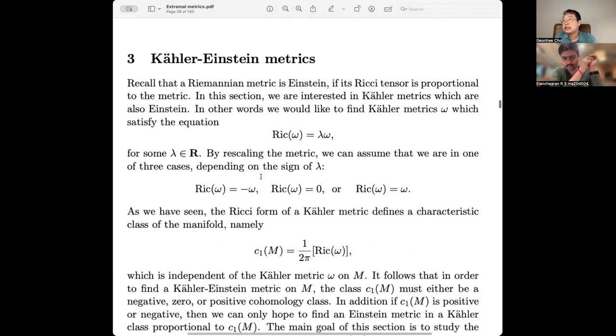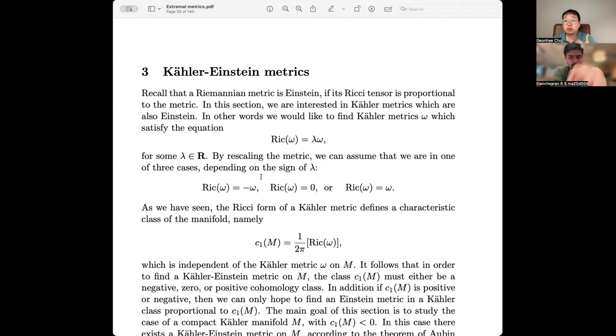So let's assume we are able to solve Calabi's conjecture by Yau's approach. Yau's approach was solving the elliptic complex Monge-Ampère equation, and the parabolic approach is just a sort of extension, but the elliptic approach completely solved the problem. So please do not get confused that we are always able to do so.